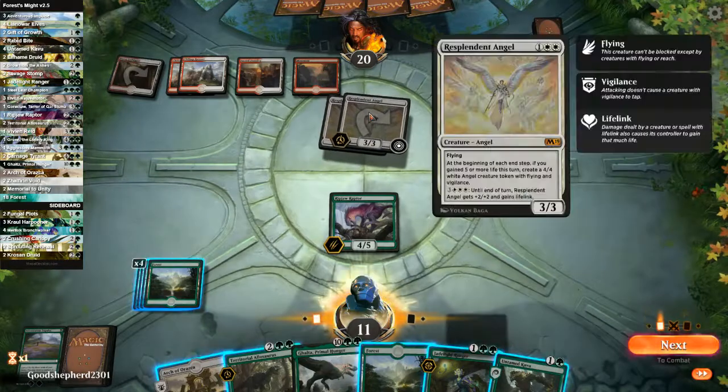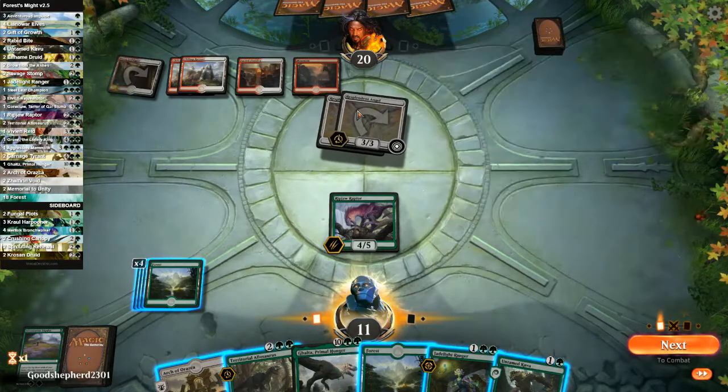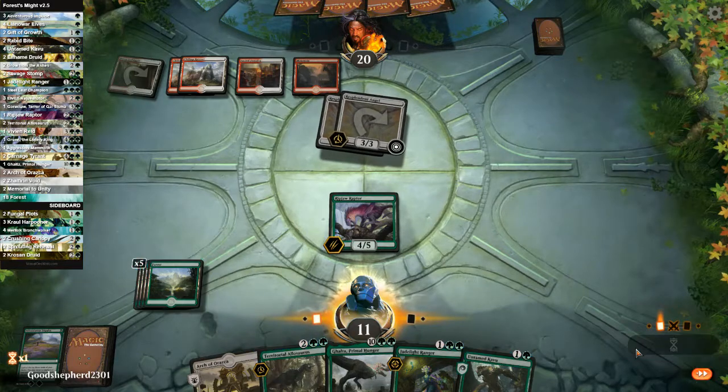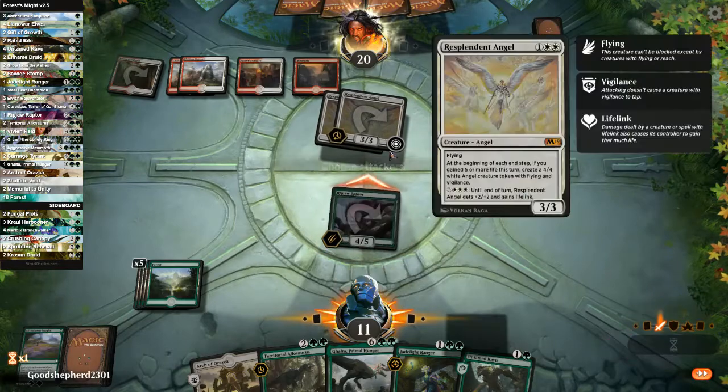Oh wait, huh? At the end. Oh wait, these guys don't. No, he just swung. They don't have natural lifelink. Yeah, he doesn't have natural lifelink until next turn.